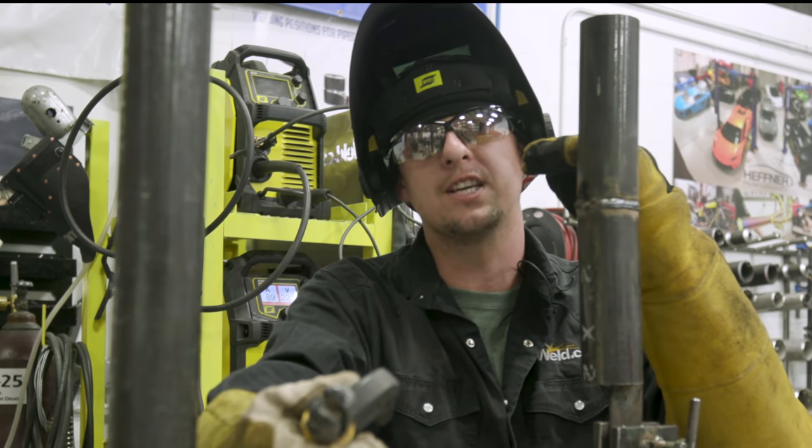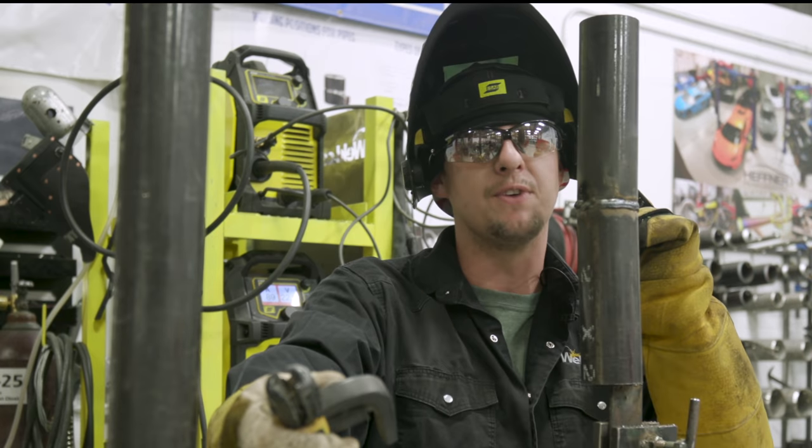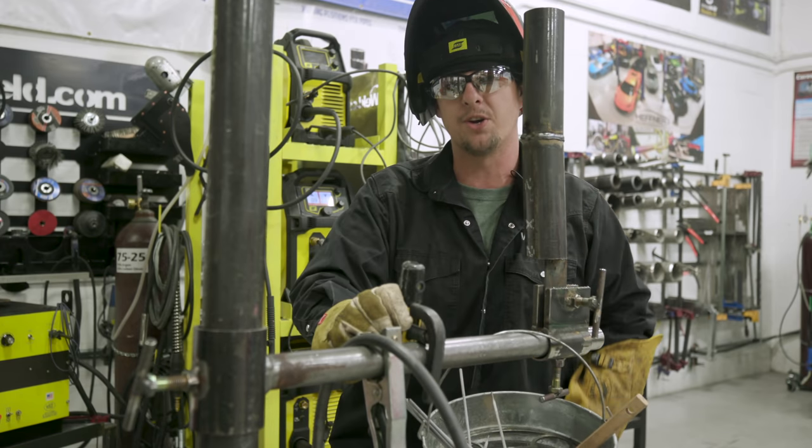We're going to be welding a 2-inch schedule 40 pipe, thin wall, open root, 6010 for the root, and 7018 fill and cap. All right, let's go prep this pipe. I'll show you how it's done.